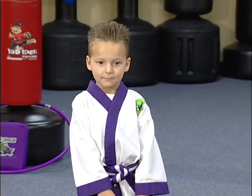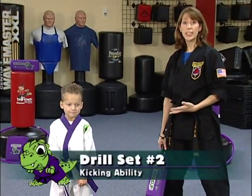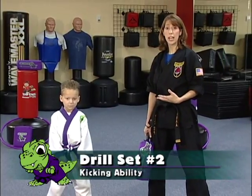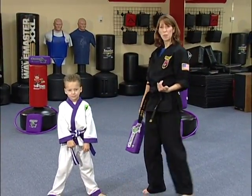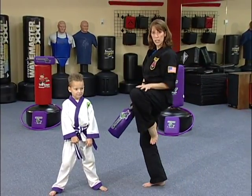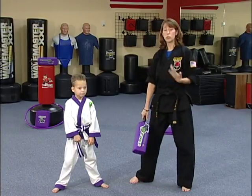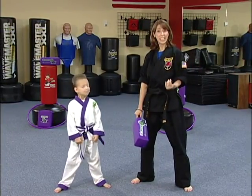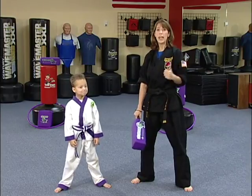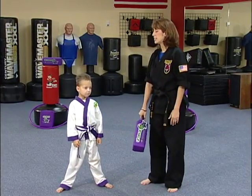Now, this next activity that we can do with the blocker will help them with their kicking ability. Dragons especially have a really hard time chambering and recoiling their kicks. So a lot of times you'll end up getting sloppy kicks this way, but we want them to pull that knee up real high before and after they kick. To help drill that activity, what I'm gonna do is hold the blocker really low, and they can't kick the blocker, they have to kick over. If they hit the blocker, then I know that they're dragging their feet real low. So let's try this and see how it goes.